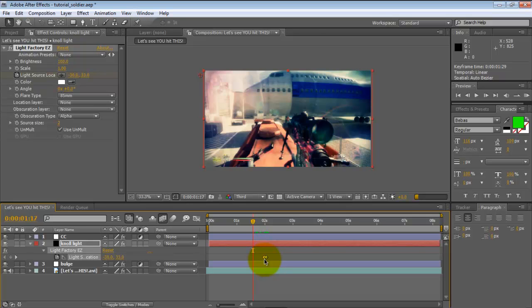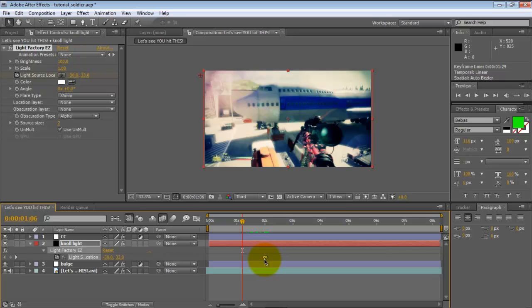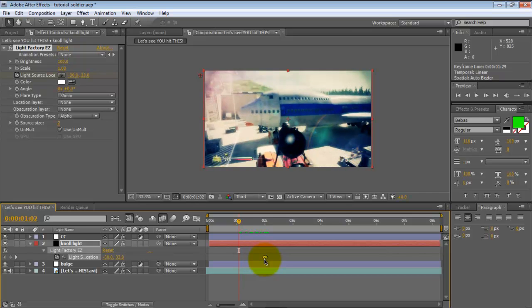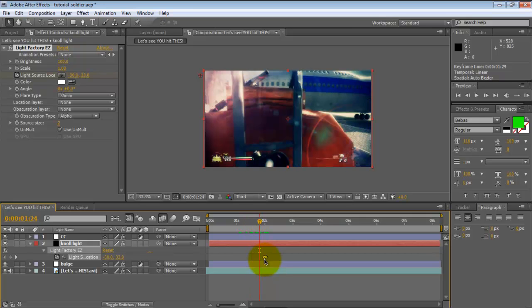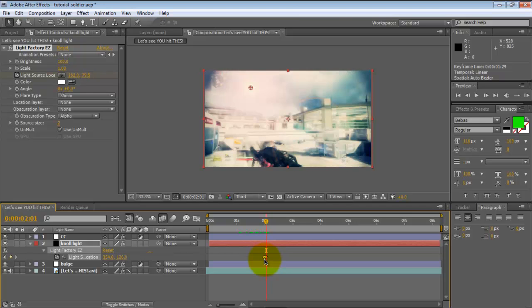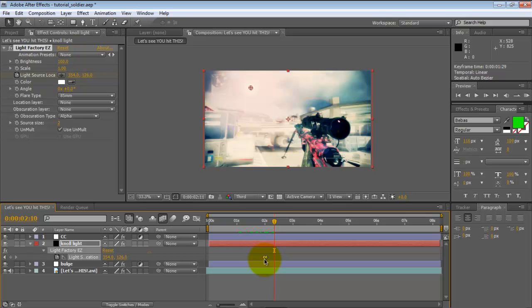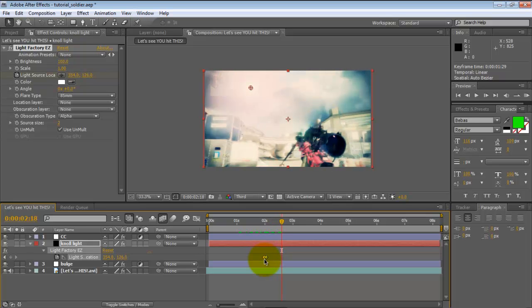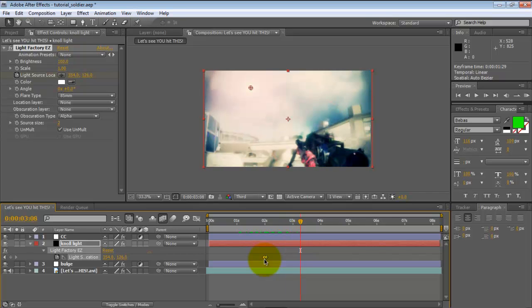Because he's always facing the same way on this, I don't have to move it, because it's the light coming from the same angle. So as it goes through, the light will move onto the screen as we want. So it's kind of motion tracked a little bit. See how it stays kind of there? So it's not too bad. And we will shoot, and it does the bulge that we did in the first episode. And yeah, so that's the Knoll Light Factory.